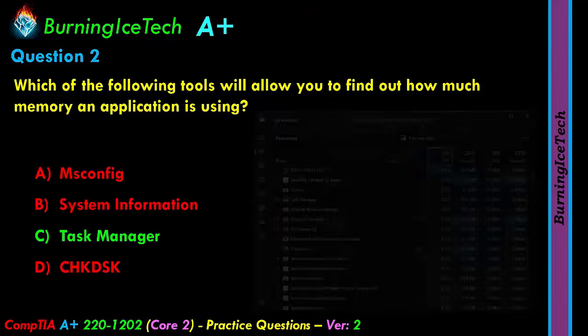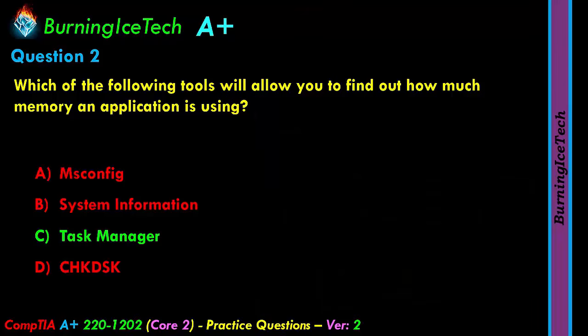And just to cover the last one, answer D, check disk. Guys, that is something we go run on our hard drives to go and check for, well, damaged clusters or sectors. So if you have files, documents, or whatever on your machine that's now become corrupt, this is often because the sector or the clusters that are stored on the hard drive has gotten corrupt. Check disk will attempt to repair these damaged clusters or sectors. Should it be unable to do so, it'll try to move the data which is on that damaged clusters or sectors to a working cluster or sector. And if that is unsuccessful, then, well, yeah, you're going to lose your data. But generally, it is fairly successful.